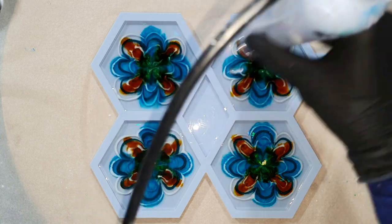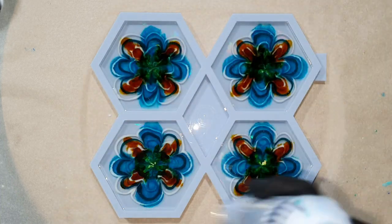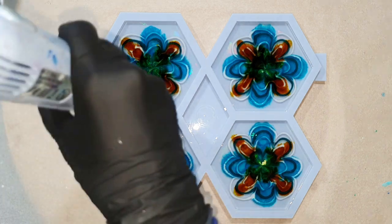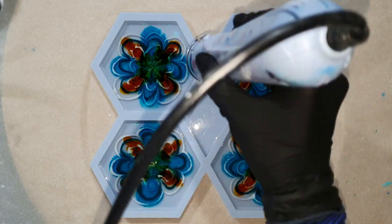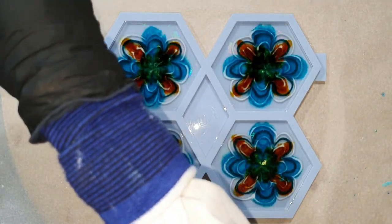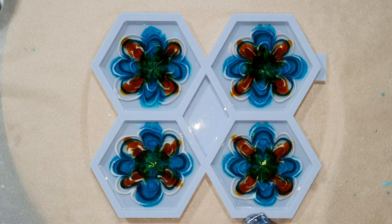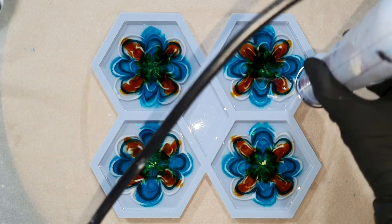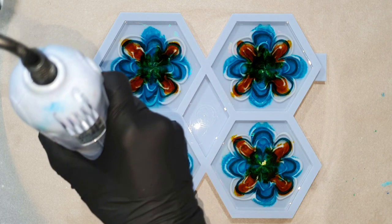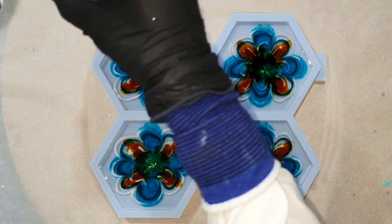Now I'm adding some heat to create some effects but also to remove air bubbles. There are not a lot of air bubbles in this resin. Normally if you use a low viscosity resin there is much better air release than if you use a high viscosity, thick resin. Now I'm blowing from the outside to the inside with my embossing tool. So I'm done with this thin layer — I will let it dry for one hour and then I'm going to show you if they changed or not.